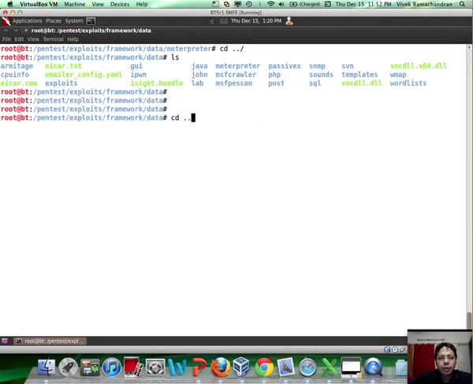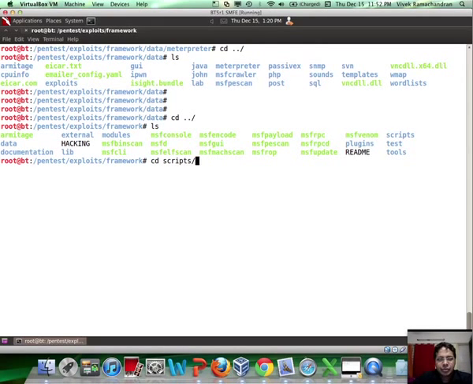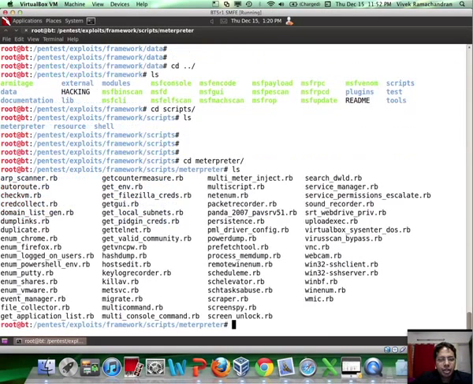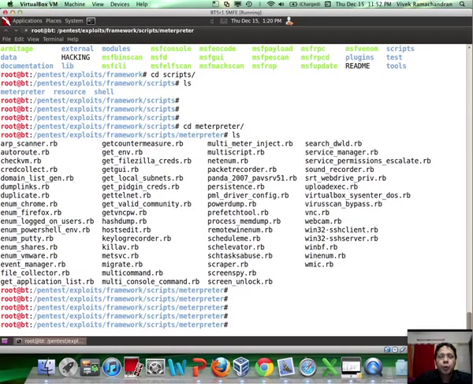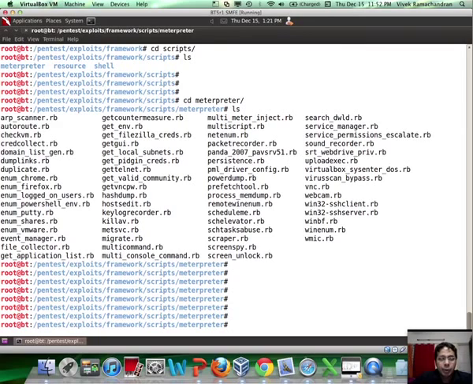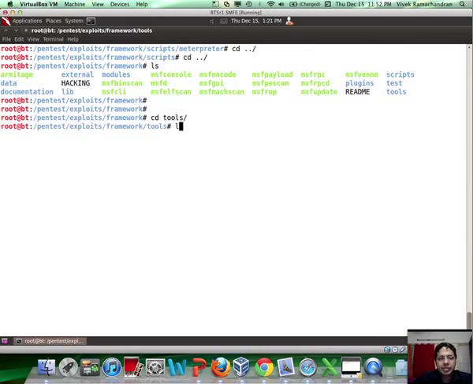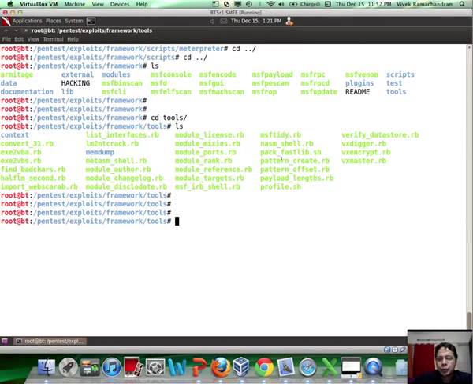Then one of the other interesting directories is scripts. These typically contain a lot of scripts used by Metasploit, the most important of which are Meterpreter scripts. Now the point to note is that Meterpreter scripts are being phased out, and the recommended use is something called post-exploitation modules, which is something we'll look at a bit later. However, these scripts are something we'll take a look at in a later video. Apart from scripts, another interesting place is the tools directory. This has a bunch of interesting tools. Pattern create and pattern offset, the two tools here, are extensively used in exploit research.